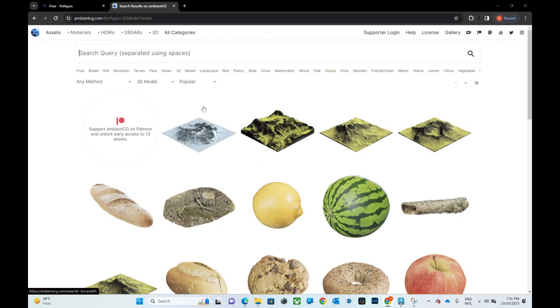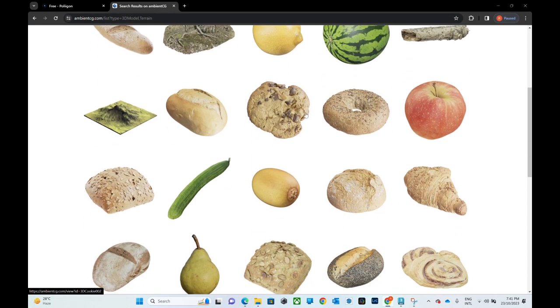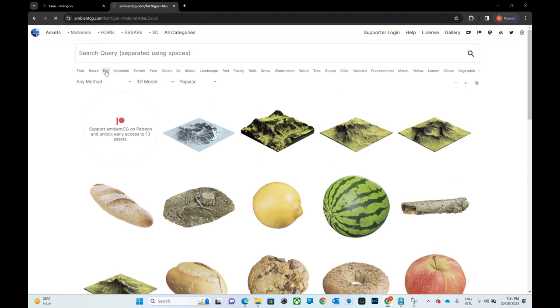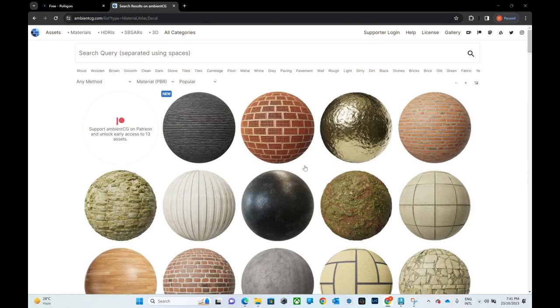In here there is a big library of materials and 3D models and HDRI environments, and you can download all that in different variants, for example 2K, 4K, 8K, etc. So these two sites are really helpful for me, and hopefully it will be helpful for you guys as well. And I have already downloaded the texture that I want.